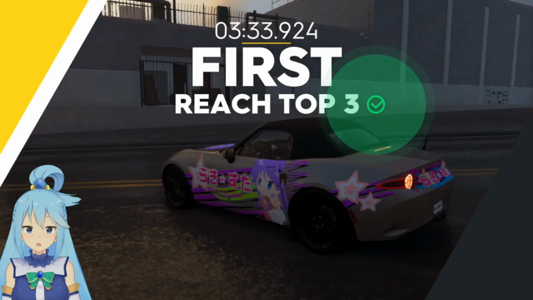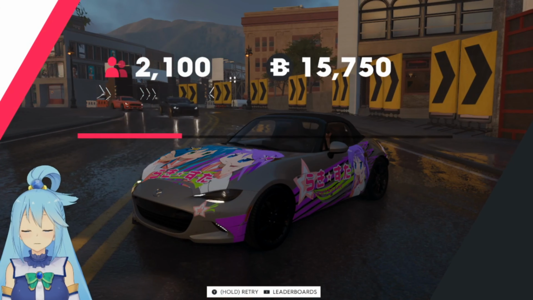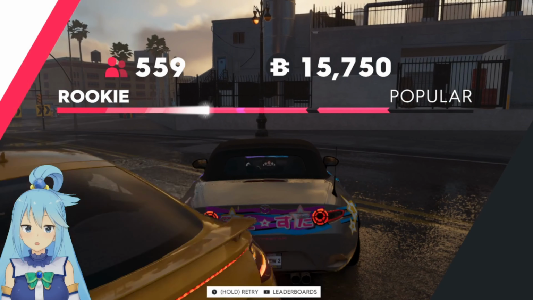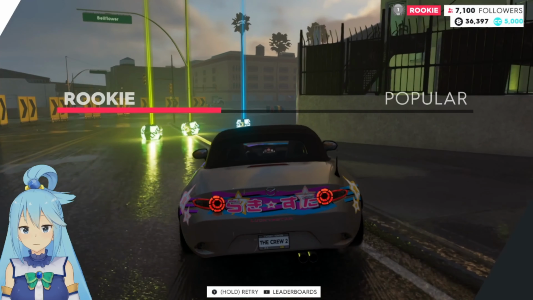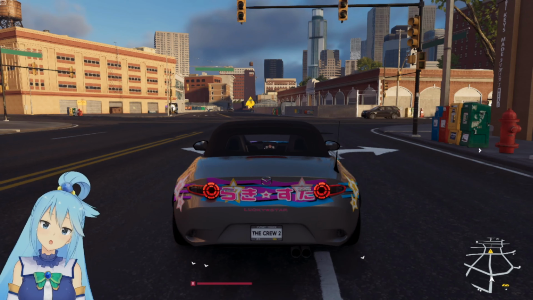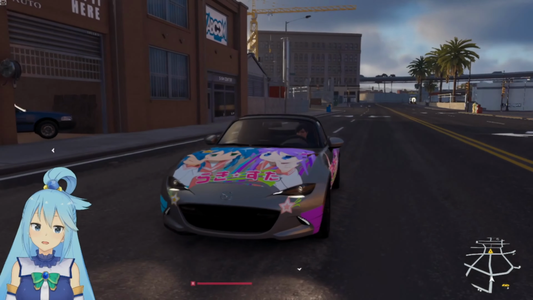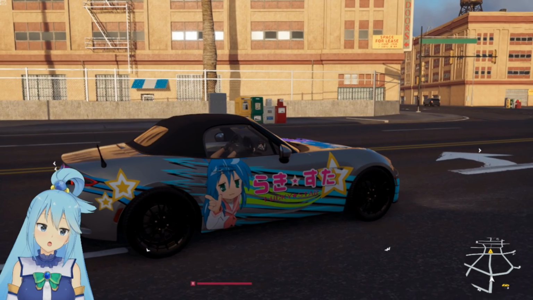This is sick, though. This looks really, really good. The car performs excellent. And like I said, I'm really surprised at how good I'm doing with this game. So yeah, there we go. We got two races done with the Mazda MX-5 with Lucky Star as the Itasha design on the vehicle. Are you guys excited for me to be back on the Crew too?